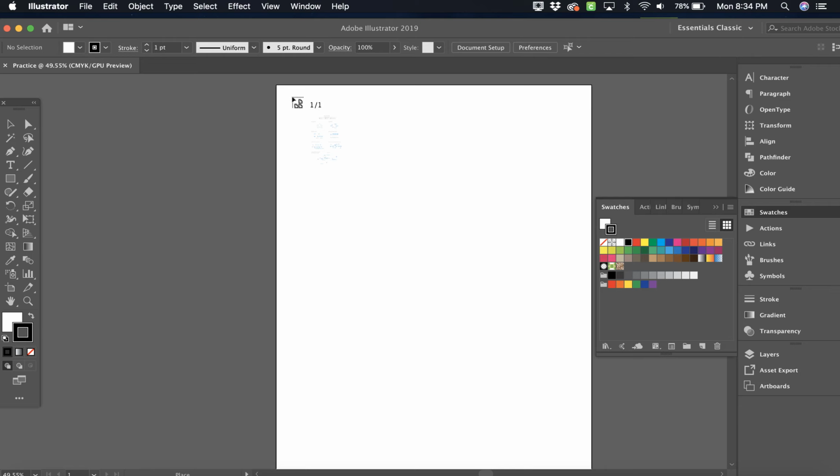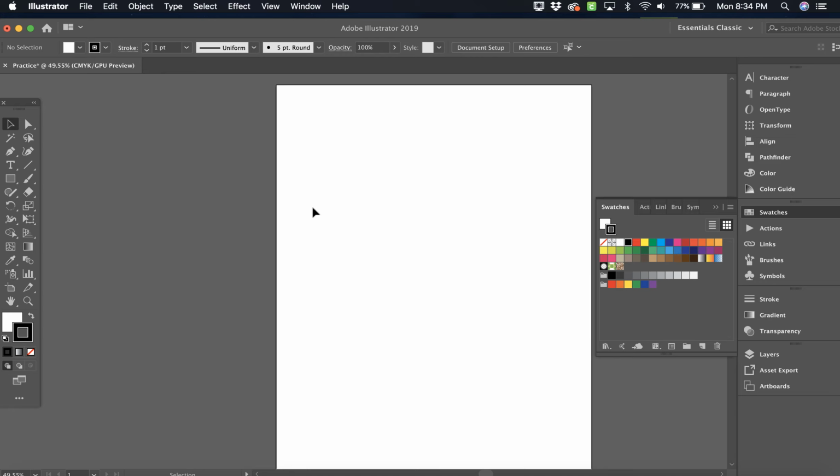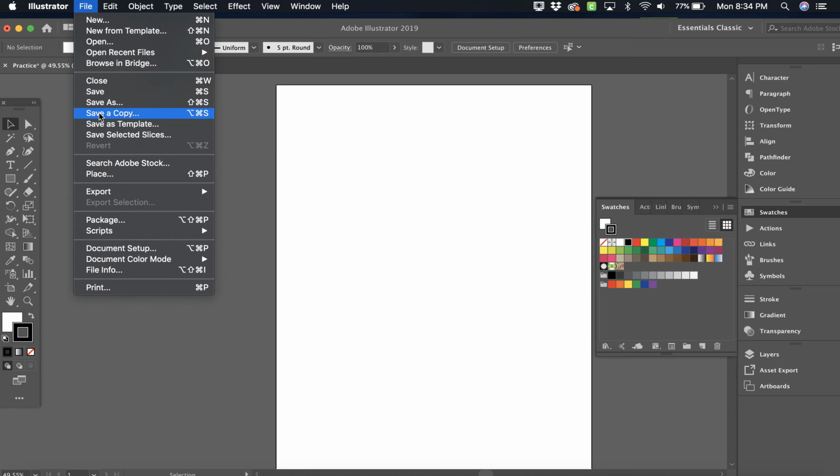before you hit return to commit to that placement. But for this one, you can see it's attached to my mouse. So if I click, it's going to place it the size, its original size. It's far too large, right? So I'm going to Control Z or Command Z on my Mac, and I'm going to file place that again.